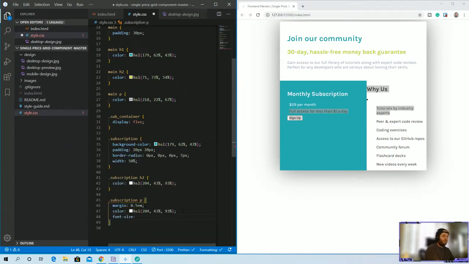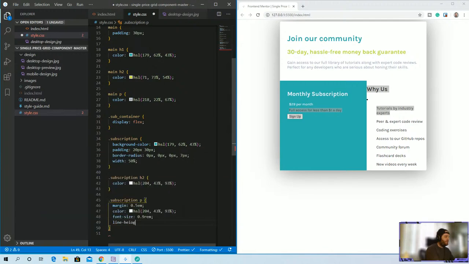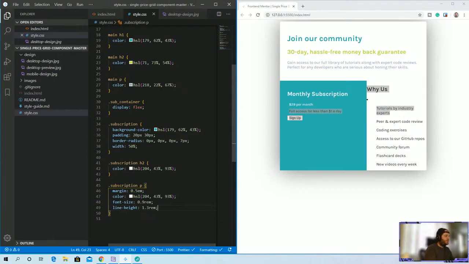So let's make them like that. Okay. Let's add some line height here too to give it a sort of gap spacing. That's hard to tell, but this gap spacing is slightly bigger now than it was before.